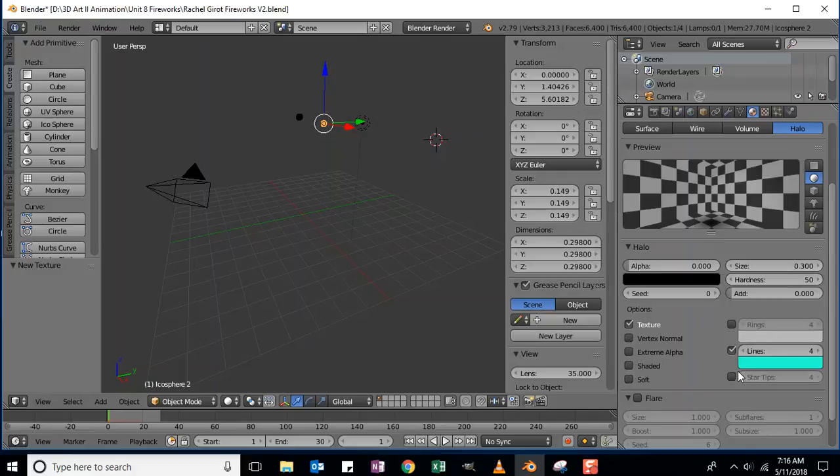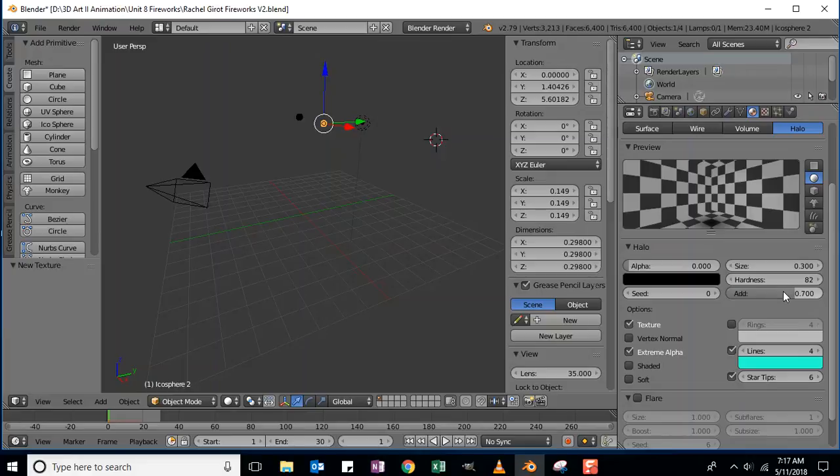All right, and then we're going to click on Star Tips, type 6, and hit enter. And then we're going to click Extreme Alpha and set the hardness to 82 and set add to 0.7.